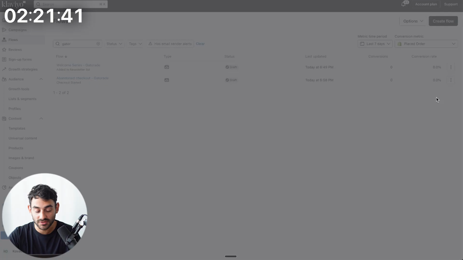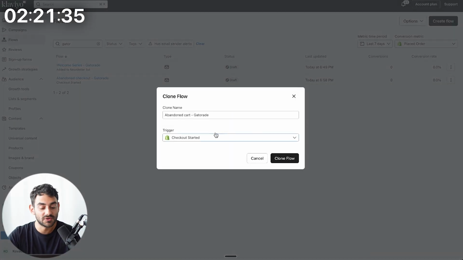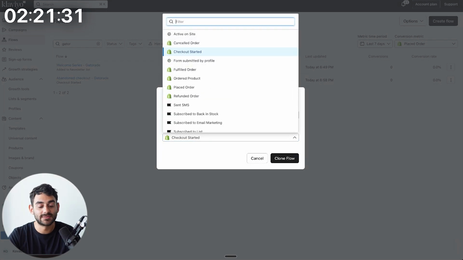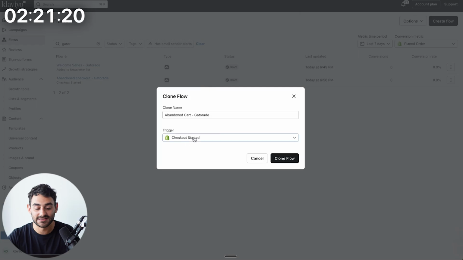All right, so now that we have the infrastructure for our abandoned checkout flow, we wanna make sure that we have an abandoned cart flow as well. So this is super important. We wanna make sure that we're hitting people not only who start a checkout, but also those who actually just add something to cart and don't complete their checkout. All right, now because I'm not actually connected to Gatorade Shopify store, I don't have the added to cart metric over here in order to actually complete this. And if I did have this metric, essentially we would just put in the added to cart metric as the trigger right here in order to achieve this abandoned cart flow.